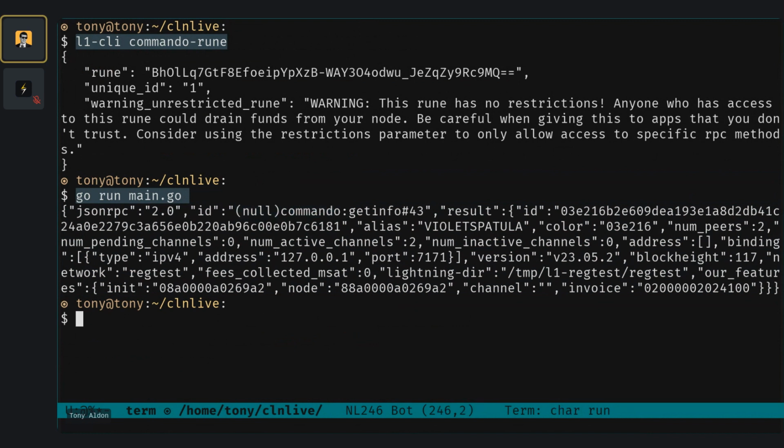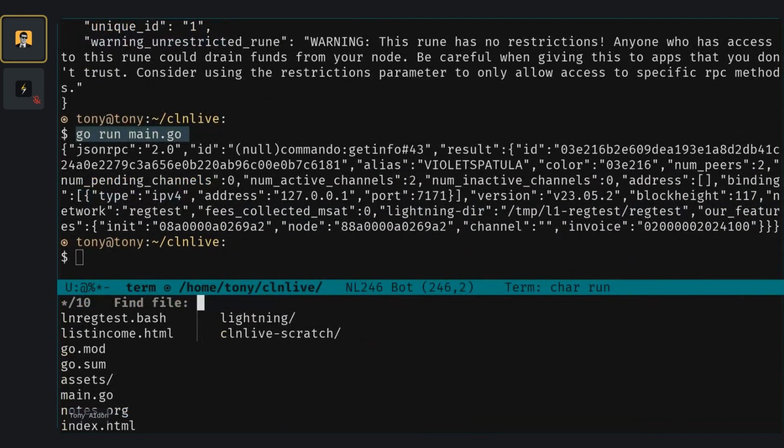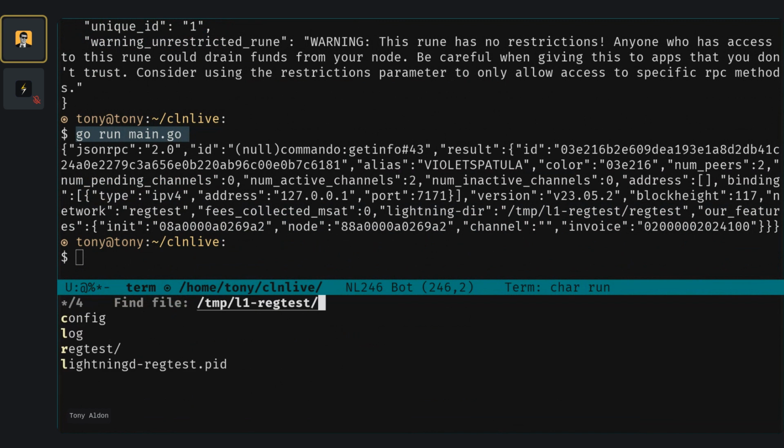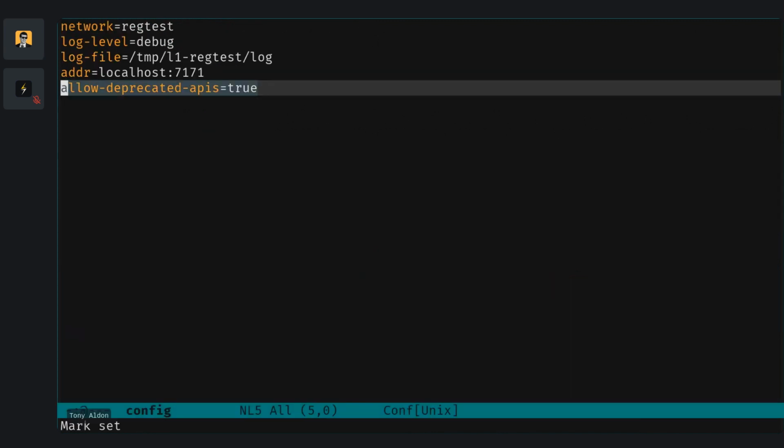This is because lnsocket was written last year, I think, and when they send a commando request, they don't send an ID. In the last terminal, we are going to look at L1 regtest and the config files. In version 23.02 of this year, this has been deprecated. So that means that when any application sends a commando request, this must include an ID field.